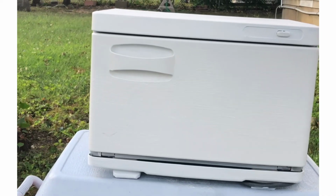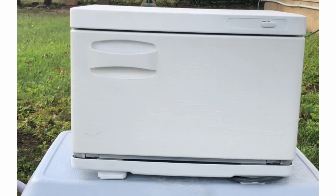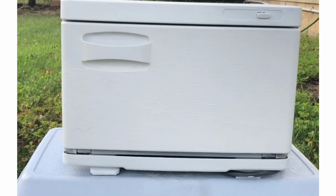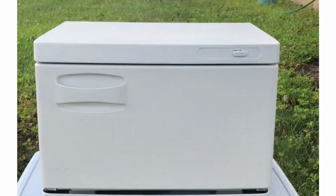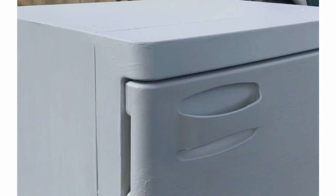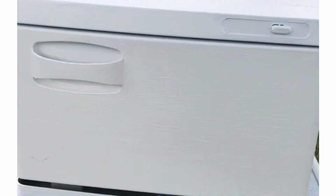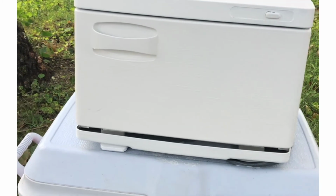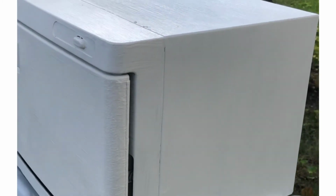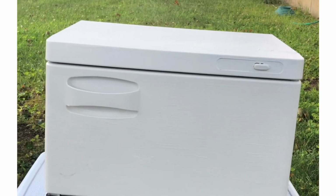It is the second day. I let the towel warmer dry overnight, and it has these nice clean strokes to it. And I am probably going to apply one more coat, and then I am going to spray it with clear gloss, and then we will have a finished product.